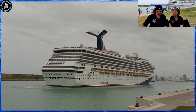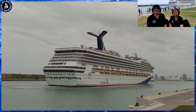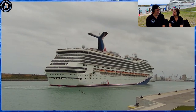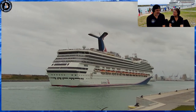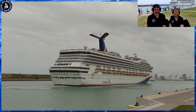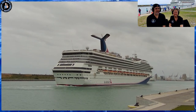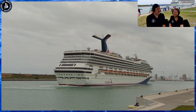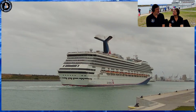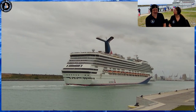I don't really think it's a design flaw, because if it was, they would have had way more fires. I would agree. Because there's a lot of old ships out there that would probably have had a lot of soot buildup. So I just don't think it's a design flaw. I think with the Freedom, by all accounts, it got hit by lightning. Everybody saw the flash and a huge bang, and then the fire started. So I would have to assume, and I hate assuming, that it was the lightning that caused it. Ultimately, whatever soot was there, the spark and the charge from the lightning caught it on fire. But if it was a bad design, there would have been way more Carnival ships' funnels that would have caught on fire. So I just don't think so. I think it's just bad luck.